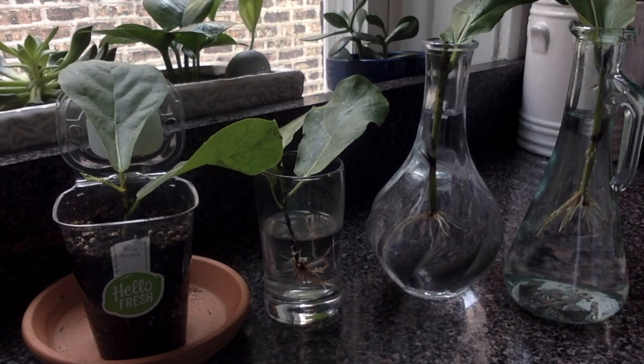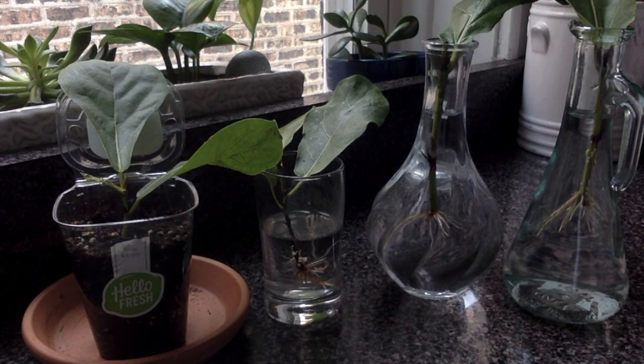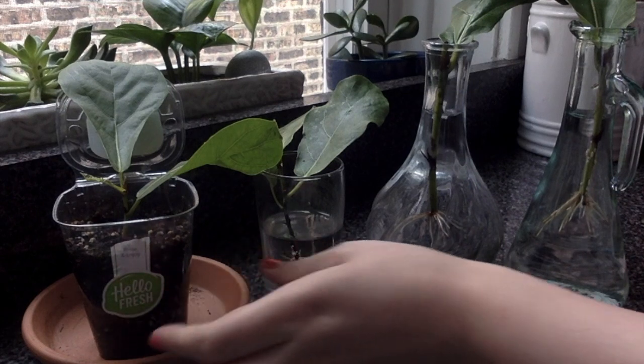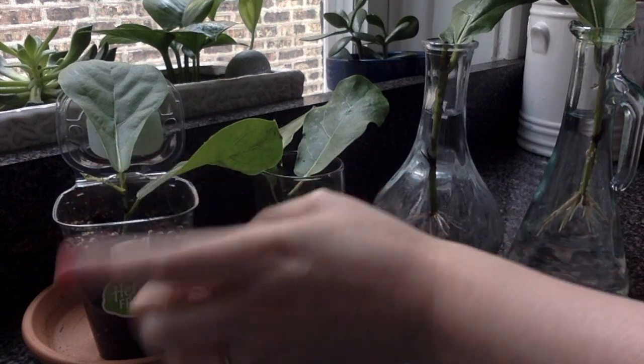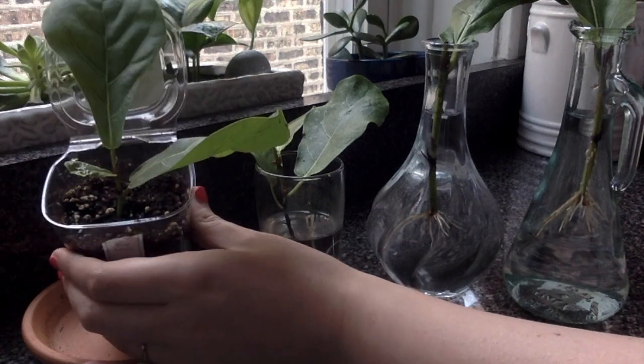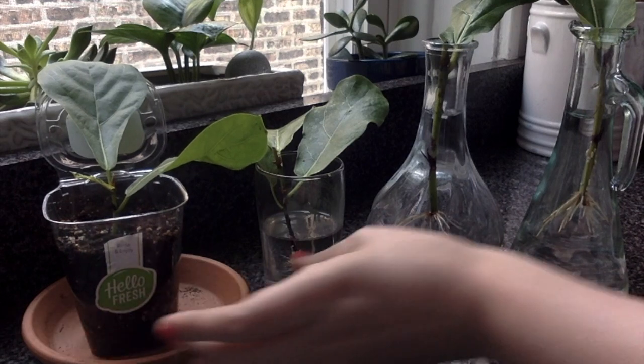Okay guys, so today is August 31st, and as you can see, these guys are doing super well. So I think I'm not gonna wait any more time, and these 3 I'm gonna go ahead and put in soil. This one's been in the soil now for like a week, and as you can see, there's a nice cute little new leaf growth that has just taken off in the past few days.